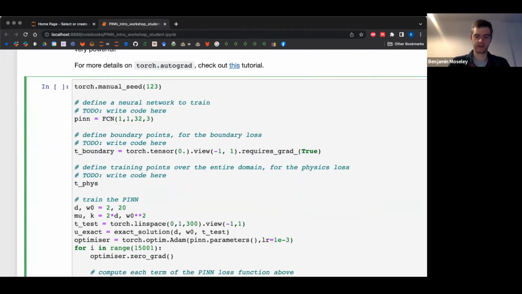The next array of time values we're going to need is the ones for the physics loss. And in this case, we don't actually want a single value. We want a set of values across the whole domain. So I'm just going to do a regularly sampled number of values from 0 to 1. We're going to take 30 of them. Again, just make sure that we make the shape the correct shape. And again, we're going to need gradients with respect to these tensors, so we require grad for this as well.